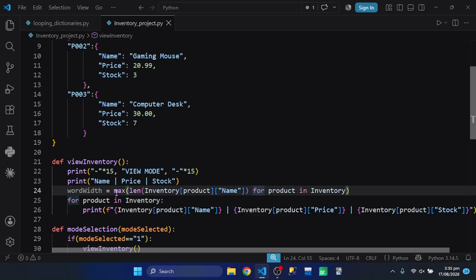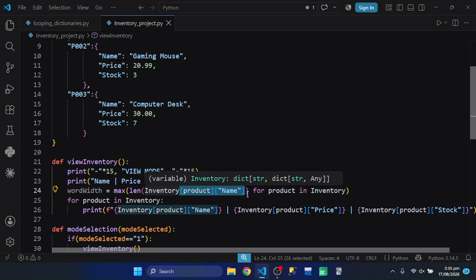So what this max function will do is loop through all of the key value pairs of our inventory, select the specific value and get its length.